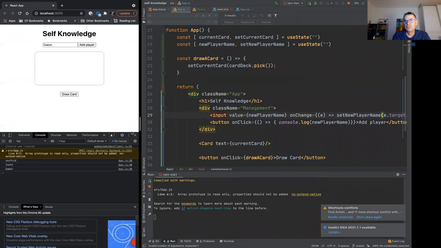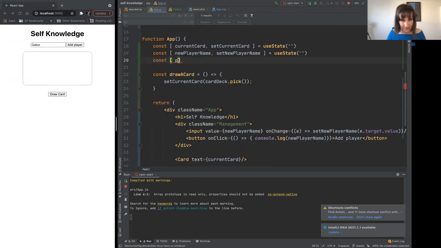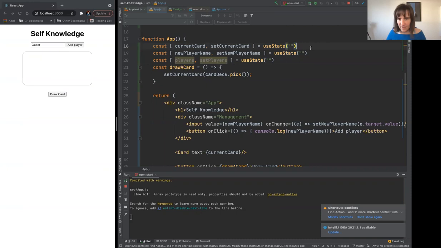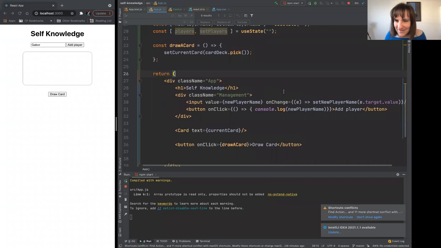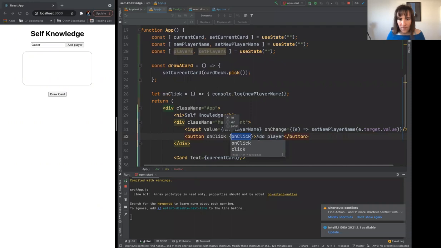Yeah. So now we already have the controls, right? So what I'm going to do is say const players, setPlayers, and now I can use useState with an empty string. And actually I forgot the semicolons all over. Yeah, I'm not paying attention, sorry. I'm responsible for the semicolons. Yeah, a whole bunch of missing semicolons. Okay, so now I can extract this, and this is going to be addPlayer.